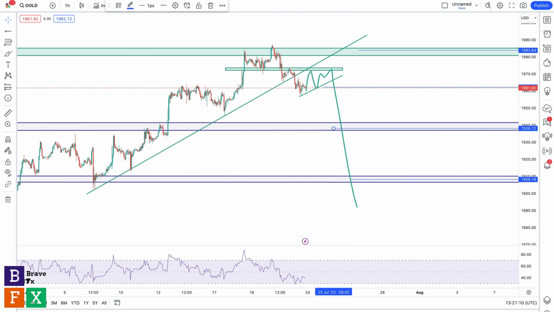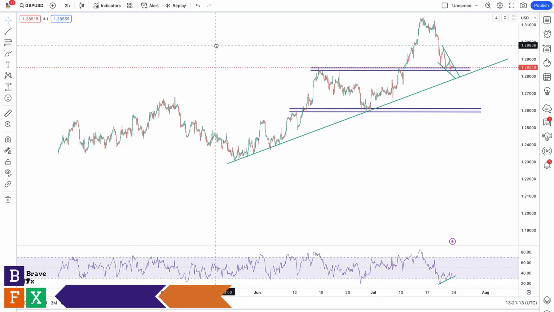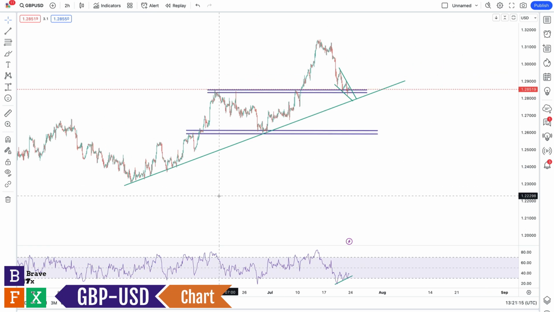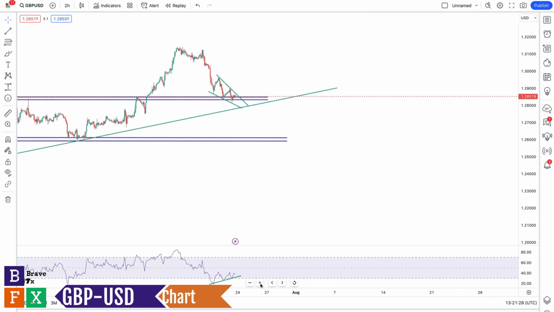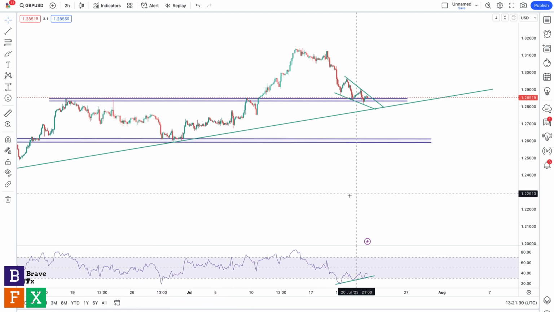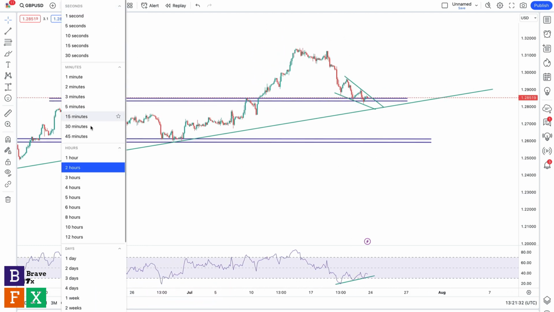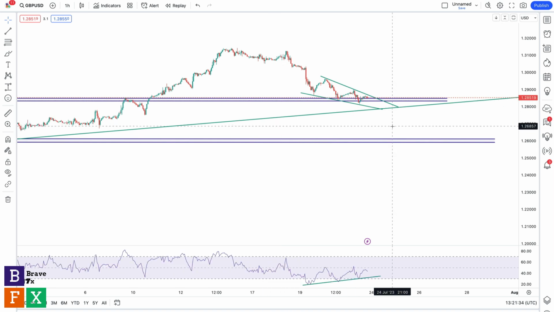Moving on, we're going to talk about GBP-USD. Really quick, GBP-USD seems to be in a bullish trend, but right now we are trading around an area of value. So we are either going to break through this trend line, aiming for lower price targets, or we are going to see a bounce, aiming for higher price targets. So I'm going to zoom in to show you exactly what I'm watching out for on GBP-USD, right? So going on to the 1 hour time frame, because currently this is the 2 hour time frame.